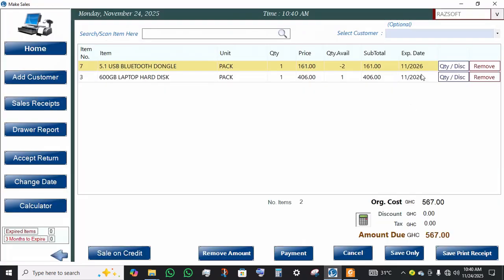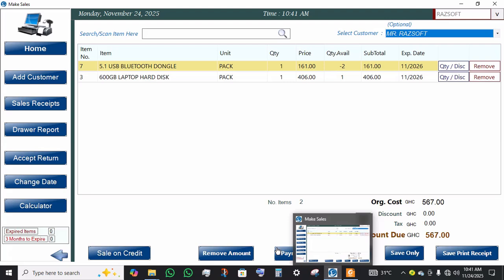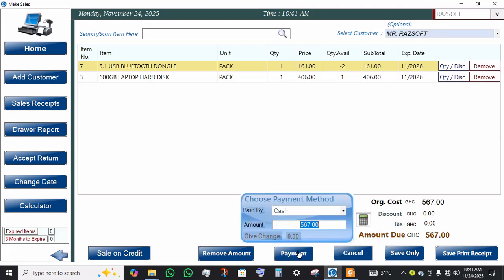It's still loading. With this one we can select a customer. Let's select our customer here, Mr. Razsoft, and then we'll choose our payment, cash, save and print.